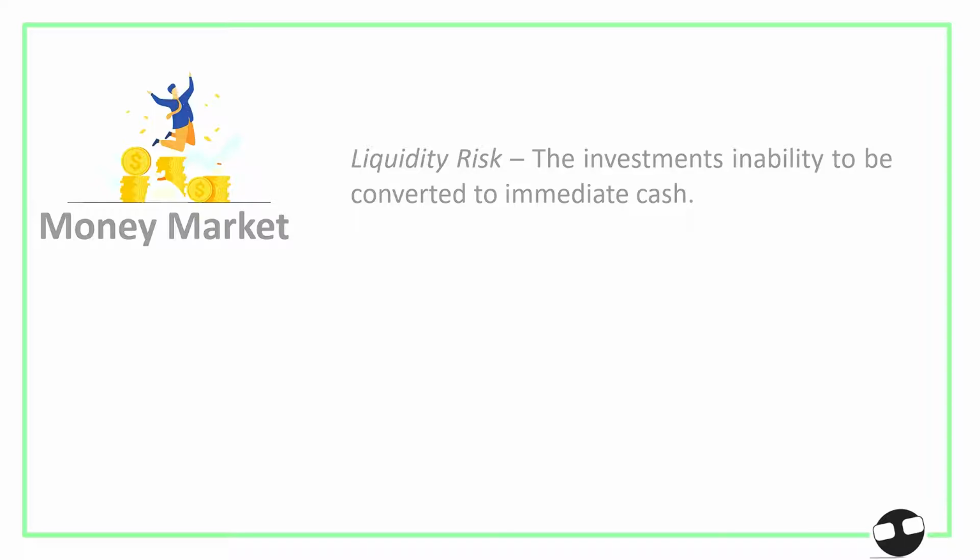Now, liquidity risk is when you cannot withdraw your money right away. You cannot immediately hold it. For example, our money market funds require at least one banking day before you get the cash. So if you withdraw or redeem today, you will get your money the next banking day. For time deposits or treasury bills, they really require a longer period of time. For example, 30 days, 90 days, 180 days. And you have to wait for that specific tenor to mature. Otherwise, if you take it out before it matures, you will be penalized.